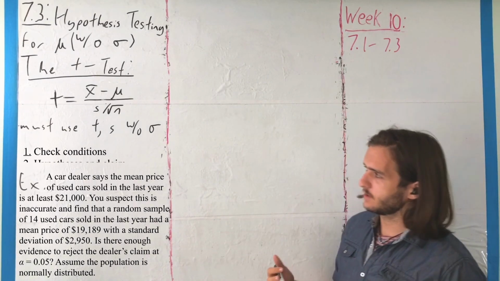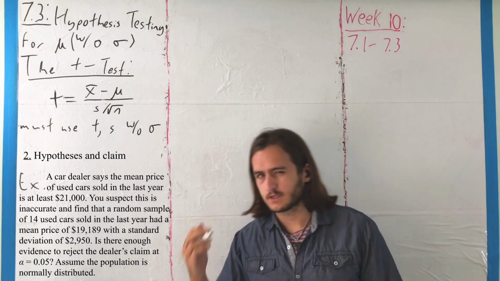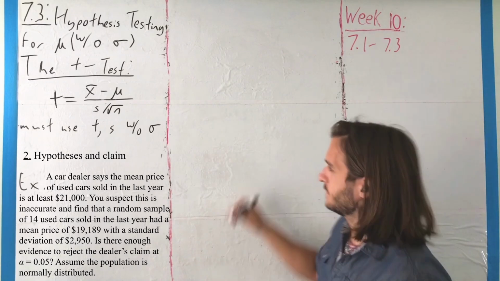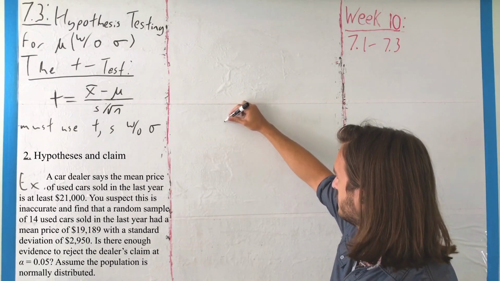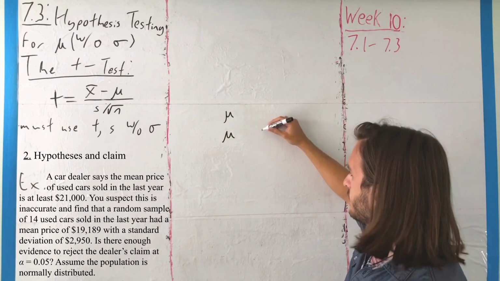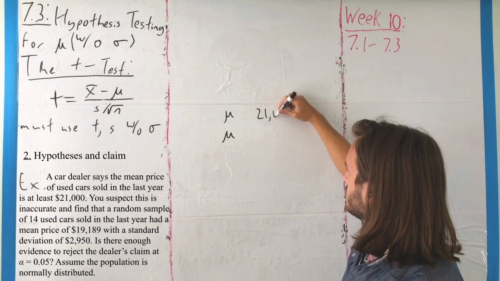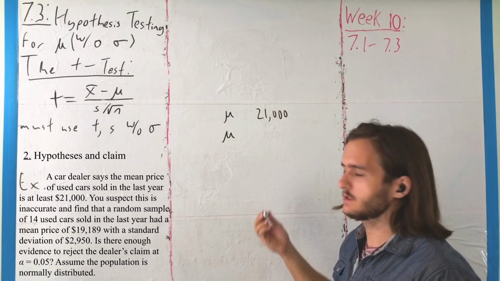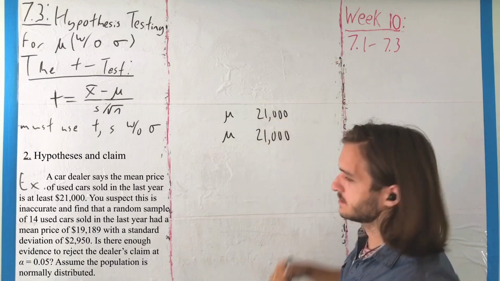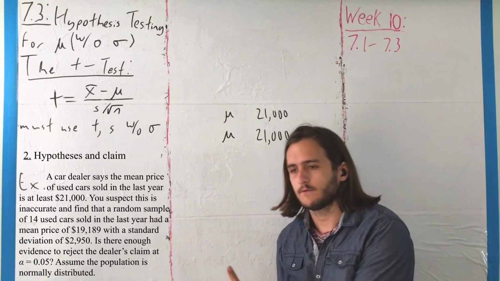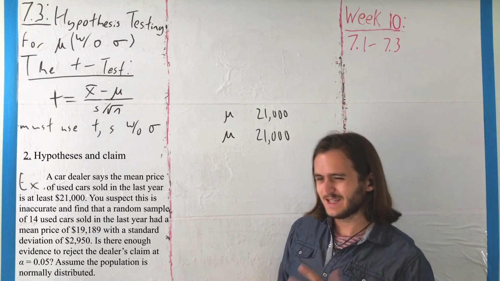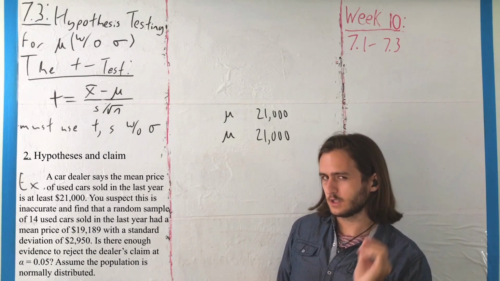Now from there, determining what our hypotheses are takes a little bit of subtlety. You have to be a little careful about what information you want. Obviously, what we're looking for is something in terms of that mean, mu, being 21,000, specifically $21,000, but this time I'm not going to write units because, well, why not? But it might not be super obvious based on the statement of this problem whether we're looking for something where they're equal, not equal, what have you, because the way it's stated, it's not as clear as it could be.